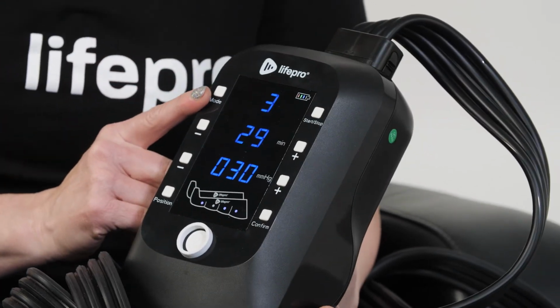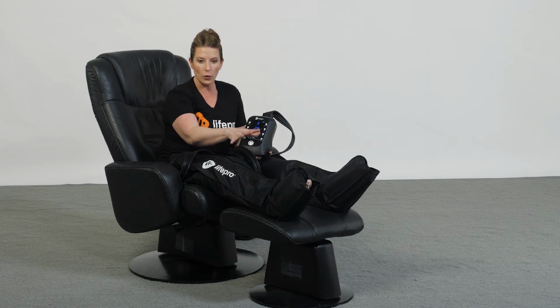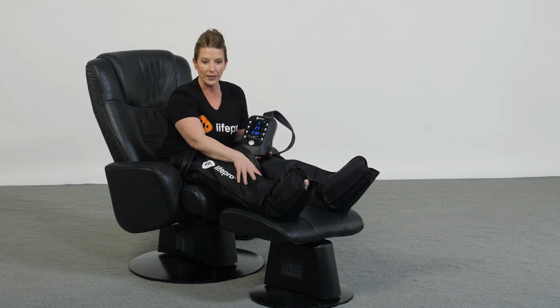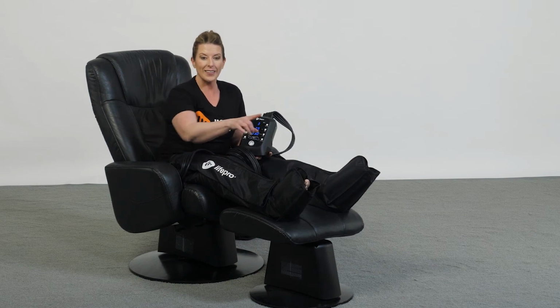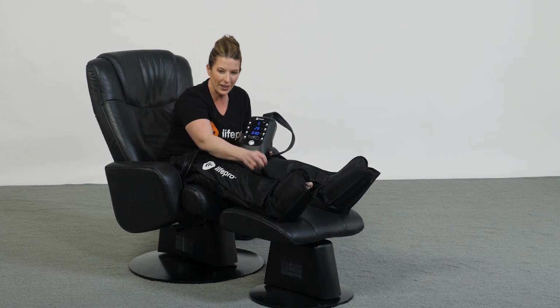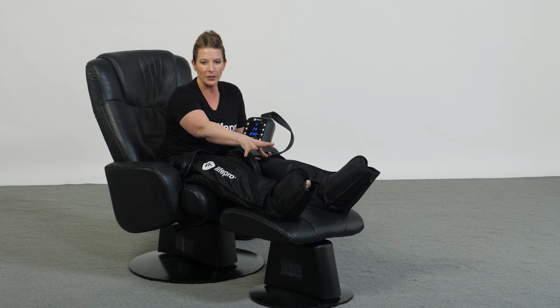Mode number 3, we start with the foot. The feet inflate and then they hold. The calves then start to inflate. So the feet have been on hold, the calves are inflating, they go on hold. The thigh starts to inflate, and then while the thighs are inflating, the feet start to deflate while the calves and the thigh are on hold. So if that makes sense, we're kind of working like a laddered position in that one chamber is on hold, the other is filling while the other's on hold.